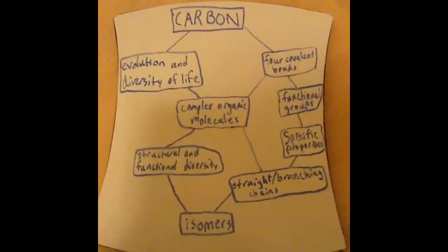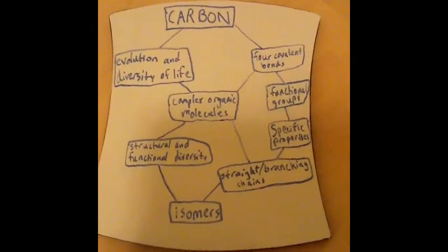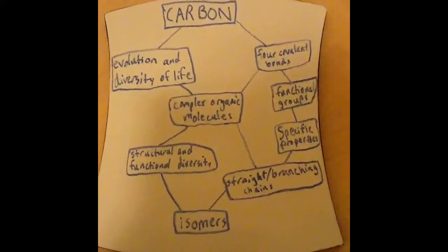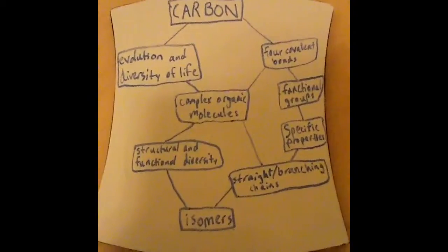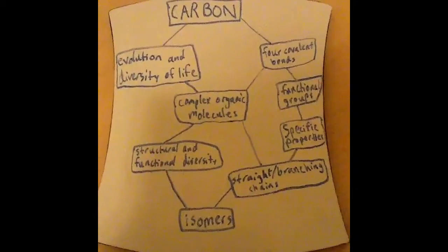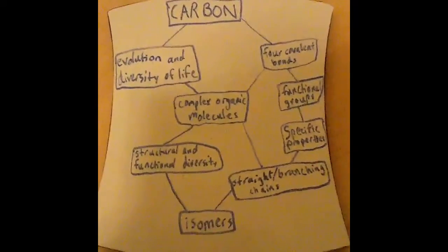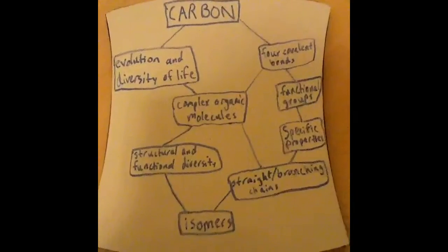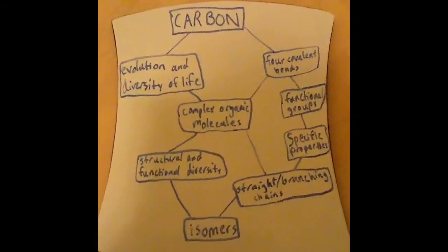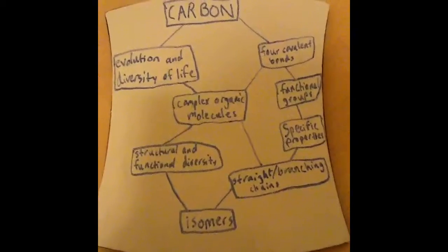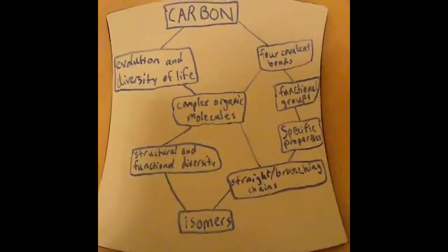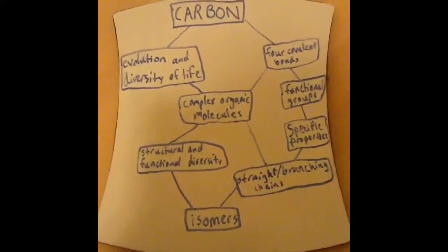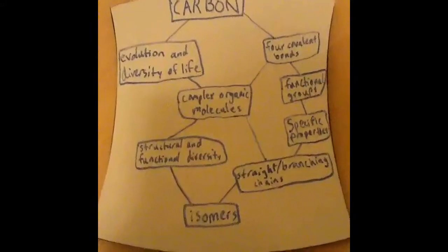Carbon is the basic building block of all life forms. It is essential to evolution and the diversity of life. Because of its valence of 4, carbon is able to covalently bond to 4 other elements. These may bind with functional groups, such as the hydroxyl group, carbonyl group, carboxyl group, amino group, sulfhydryl group, or the phosphate group. These all have specific properties which help make up complex organic molecules. These macromolecules provide for structural and functional diversity within the cell.